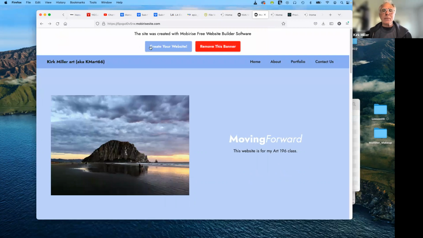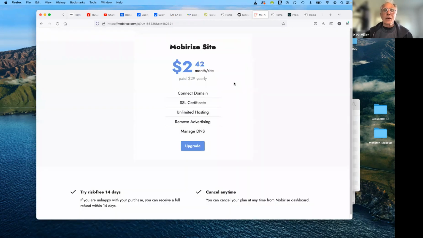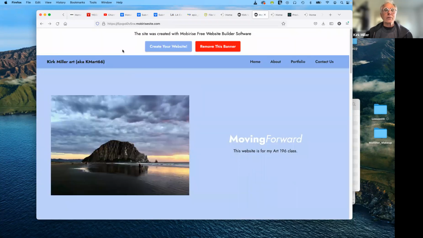But you can see along the top here, the only downside is that there's a banner. If I click here, it takes me to another page, and it would cost me $2.42 a month to remove that. That's not a bad price, actually. Per site, that's only $29 a year. But again, it doesn't give you a unique domain name. If you want to connect to a domain name, you can do that from here as well. So the only downside for free is that you have this banner along the top, but notice that everything still works just fine.